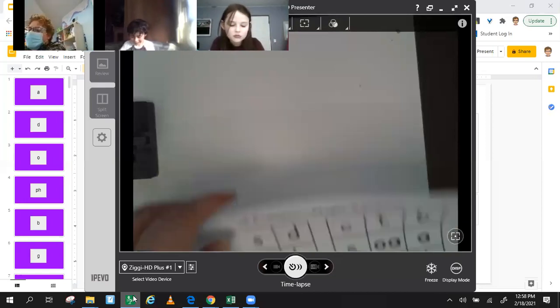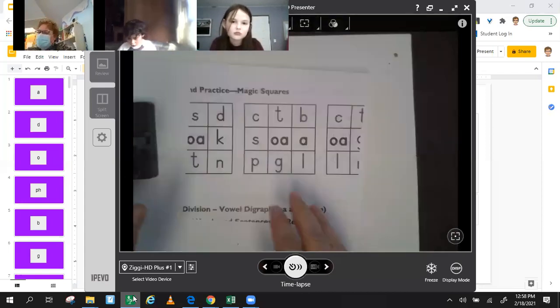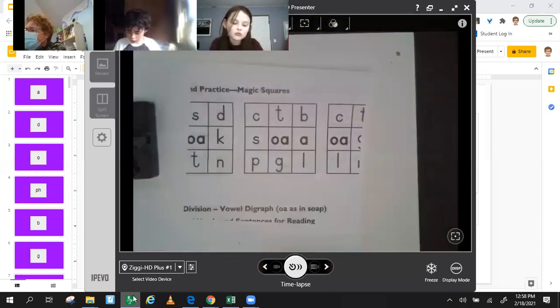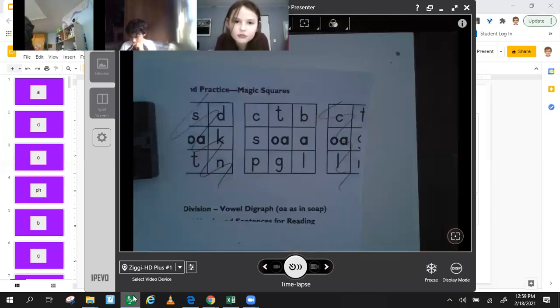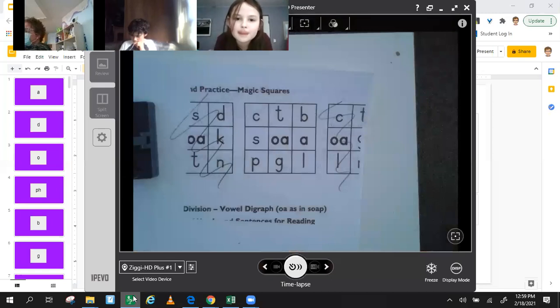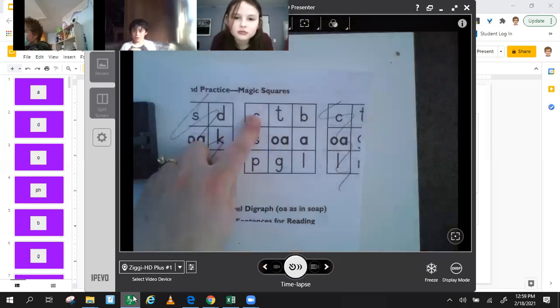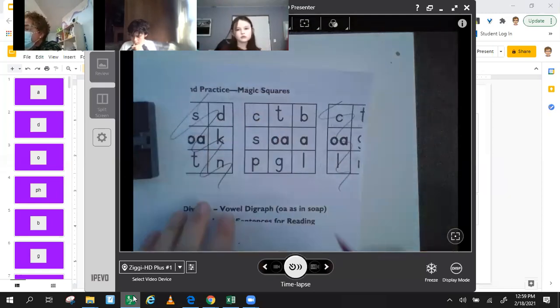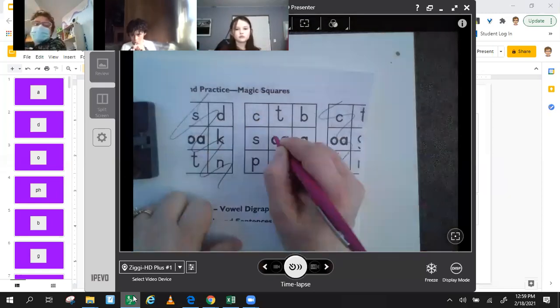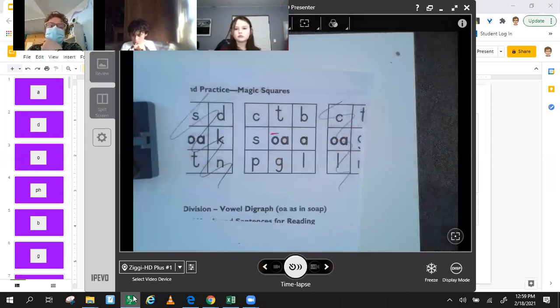Hoping to get 3 of them in this week, but I don't know. So ignore this one and this one. All right. So remember a magic square. I'm going to turn this light off and go over to see in here. All right, magic square, you can go across and down or diagonal. You can't skip over anything. We're looking for that OA. Remember, a long O sound. All right, my friends at home, does anybody see a word that they want to form with a long O sound?